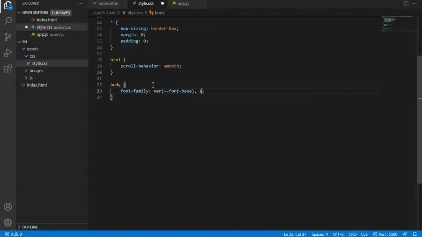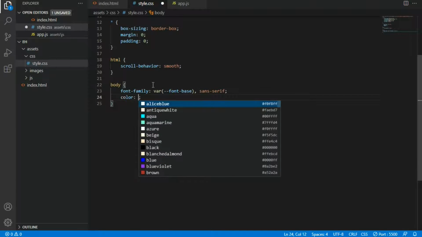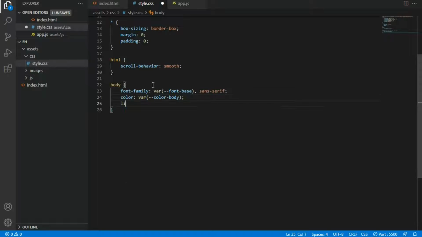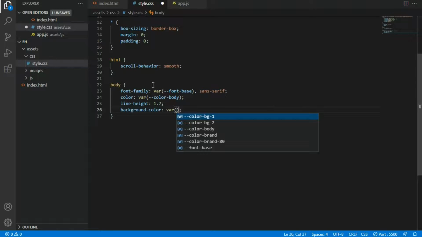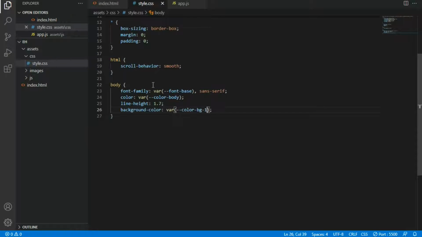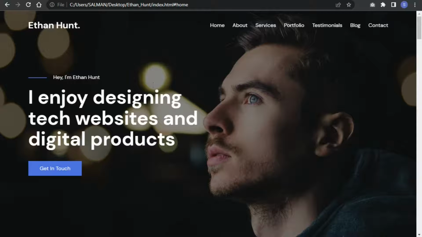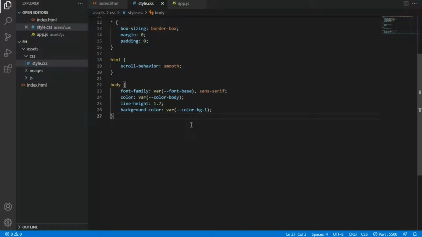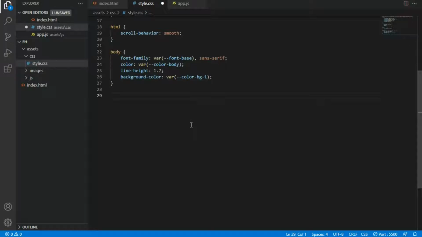If this is not available, then the font will be sans-serif, and the color will be color body, and line height is going to be 1.7, and the background color will be variable color BG1. Okay, so let's see. Okay, awesome. I think that's it for the body.